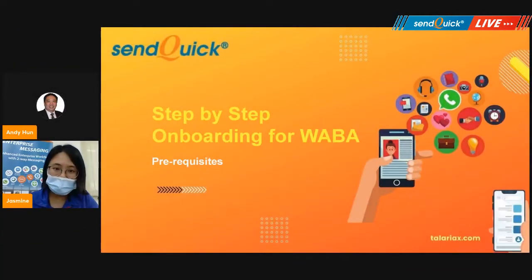That means if you want to use the web chat, you can just scan a QR code, and there you are, you can actually use the web chat and chat. So that is actually WhatsApp Business app. The last one is what we talked about today, which is actually WABA.